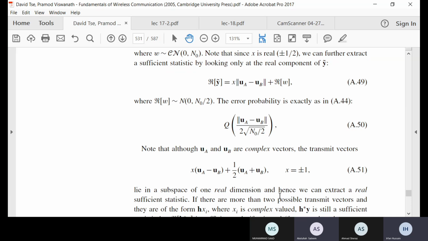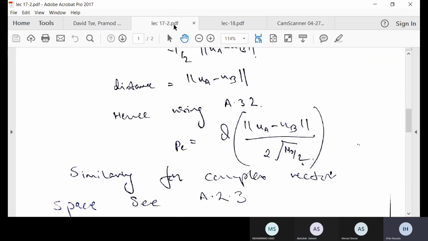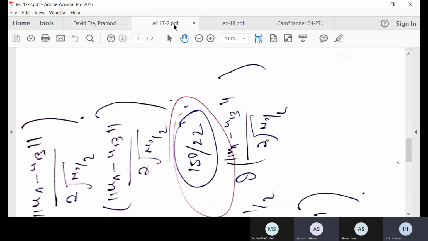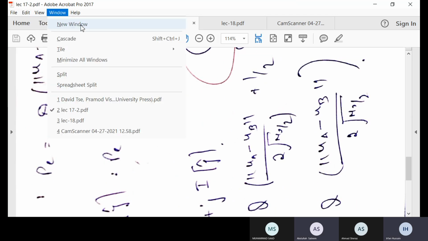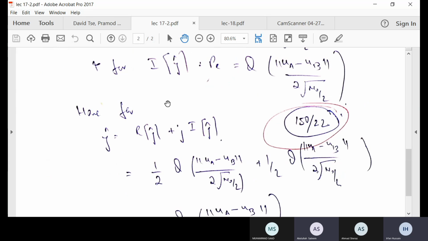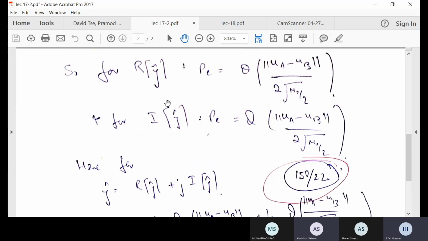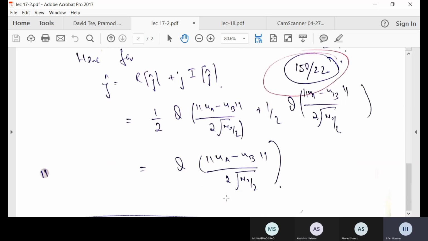And if you combine them, again you miss some steps, but you can see here. Yes, if I just take the real, I will get the same error of the real vectors. If I get the imaginary, I will get the same. And if I combine the complete, I have half the probability of error in both, independent. So the overall error again comes out to be the same thing.